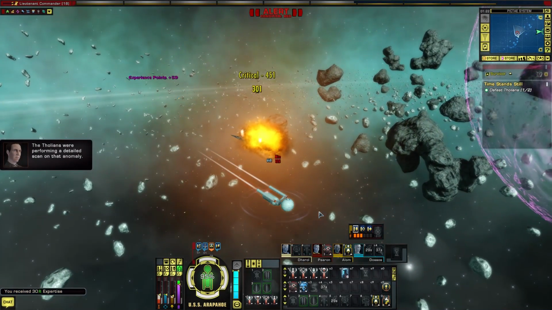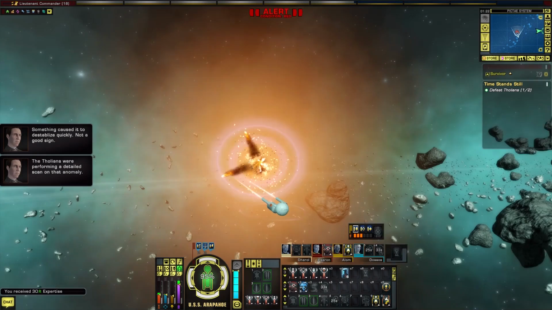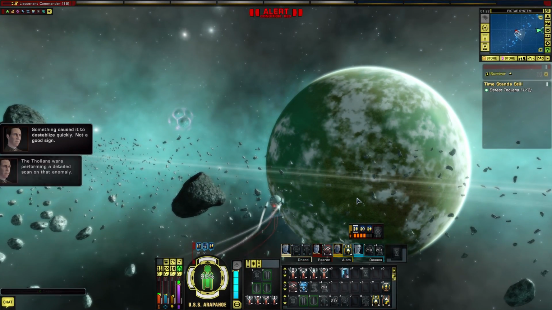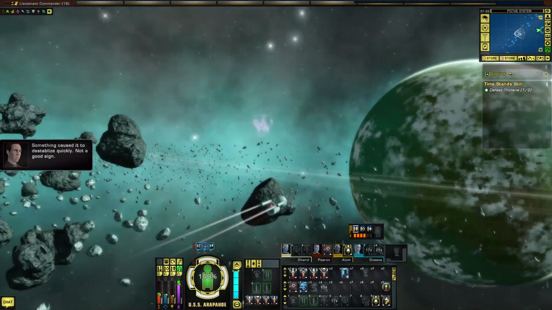The Tholians were performing a detailed scan on that anomaly. Something caused them to destabilize quickly. Not a good sign. I'm not a fan of Tholians. They're nothing but trouble. So, defeat another Tholian.